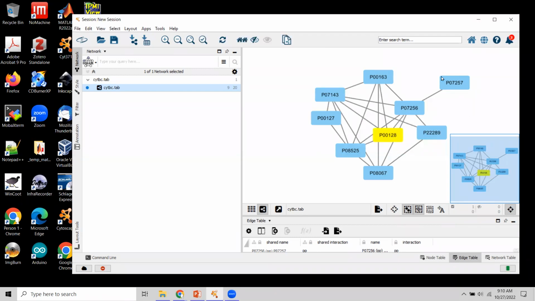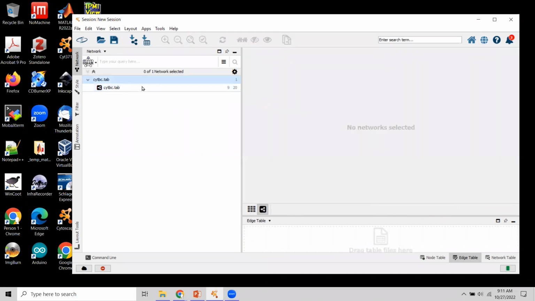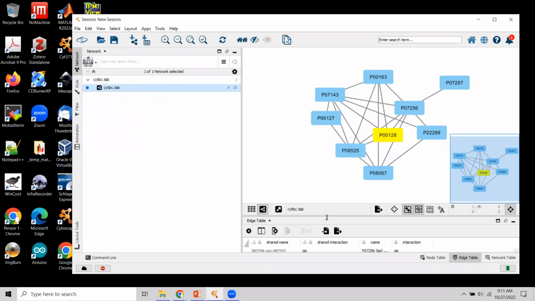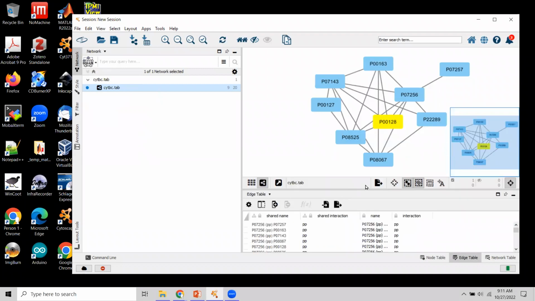So how to get interactions just from the list of proteins? Well, we did try before the default one, but we can try the other two ways that we try today.